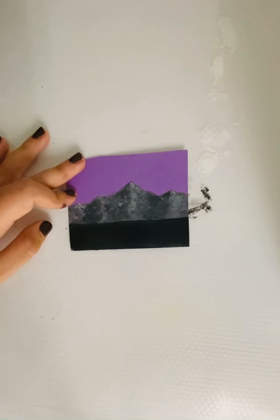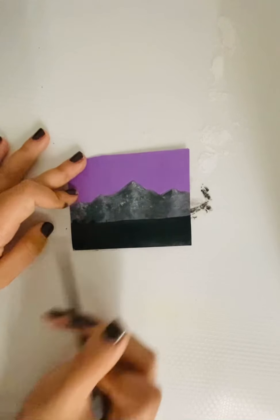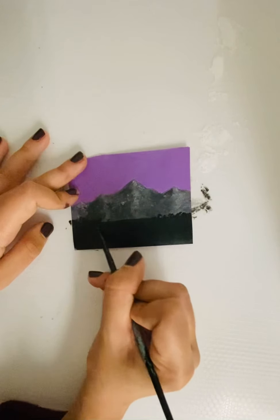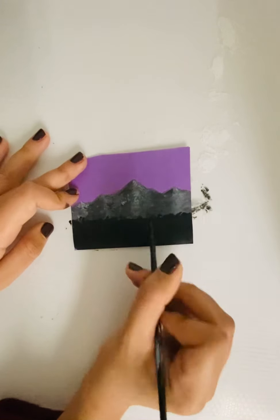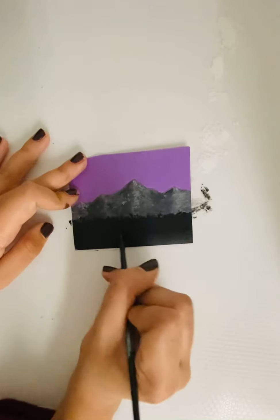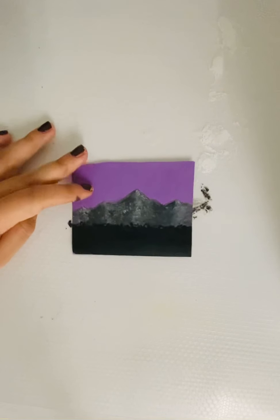And just to finish the painting, I'm going to add some tiny little trees at the horizon. So I'm just using my small little brush and adding some little bushes and trees at the very bottom just to finish it up. You guys, there's really no technique to this. This video was about making a mountain, not really anything else. And yeah, so that is how you make this mountain.